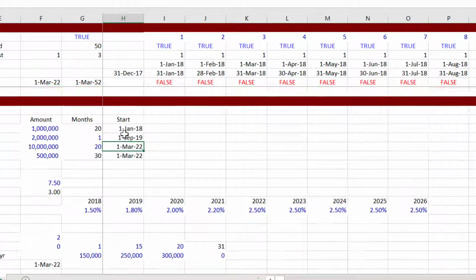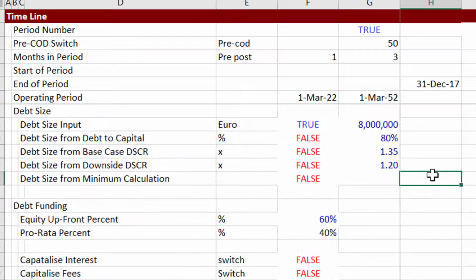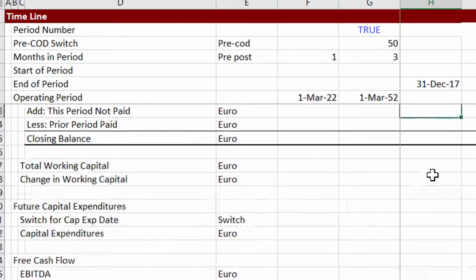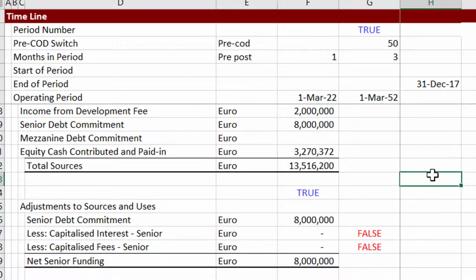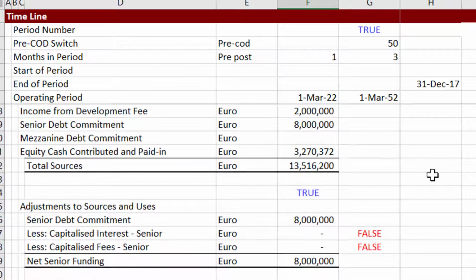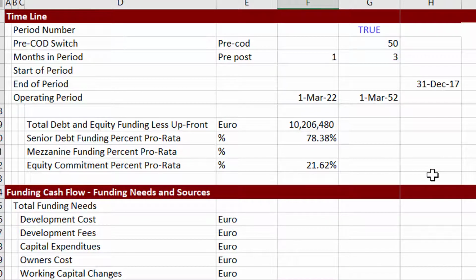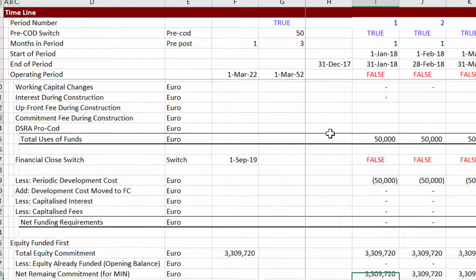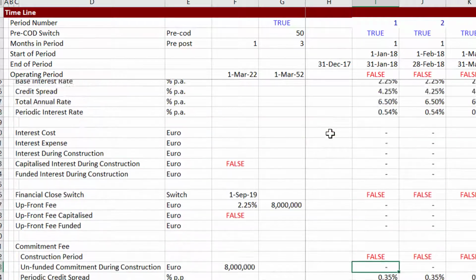Now, where we left off, and you'd have to be some kind of masochist to have watched the very end of that video that I finished, we got to the end and said, oh no, there's a circular reference for interest during construction. There's a circular reference for the fees during construction, because we added all the interest down here all the way across, and we added all the upfront fees and the commitment fees, and they depended down here on the debt balance.